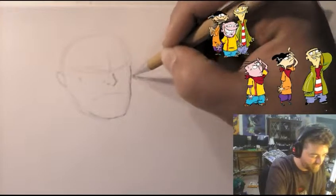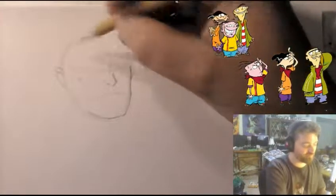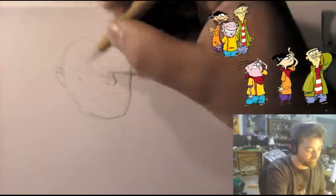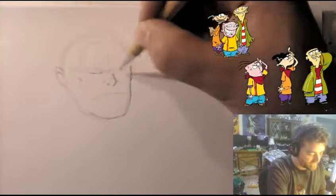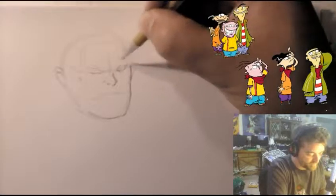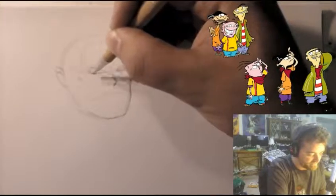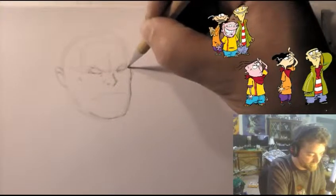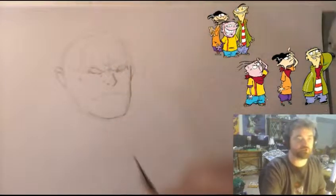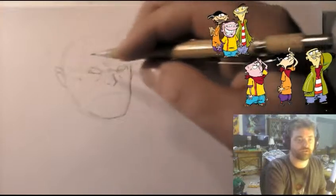More like a smaller ear. Smaller ear, therefore making the rest of his proportions actually look pretty enlarged. And he's going to have a bit of a bug-eyed look, as these characters are always ones for expressions, and I actually knew somebody who had some pretty sunken eye sockets and just these really bug eyes. He was kind of brutish and bullyish, but I literally think the kid did not even realize how annoying he was.